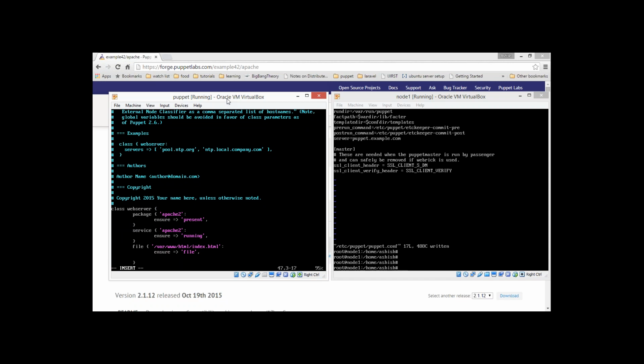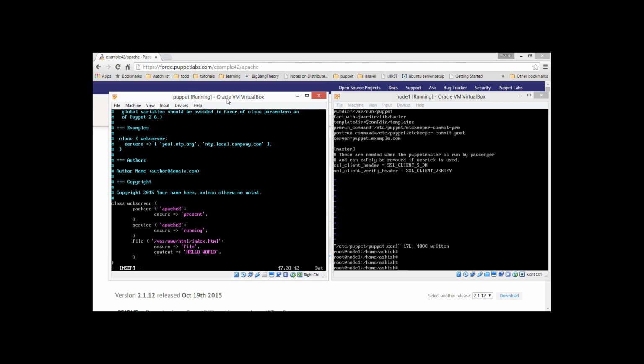Ensure that it's a file. Ensure the content happens to be hello world. Now this is going to be set up statically for now, but I'm soon going to make it work according to Jenkins. Whatever code we have would be deployed there instead of this manual work. There doesn't have to be hard-coded configuration here. So content should be hello world.